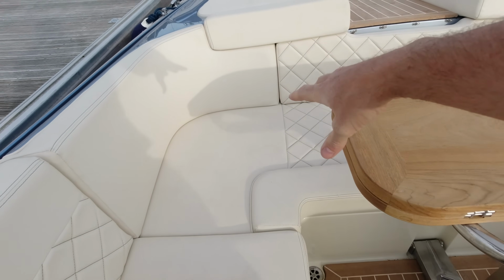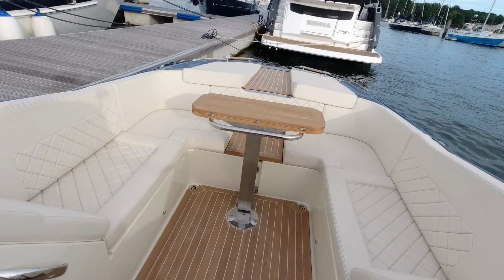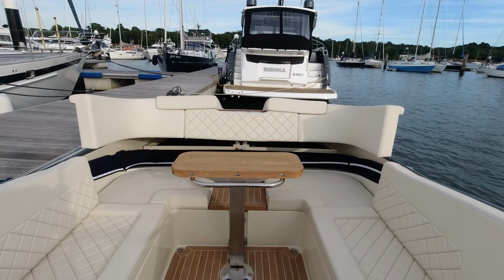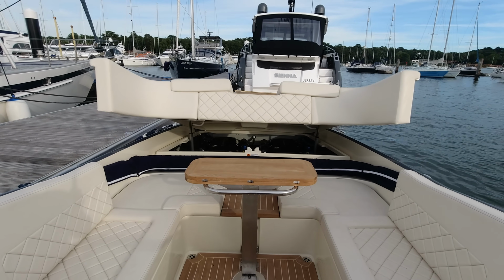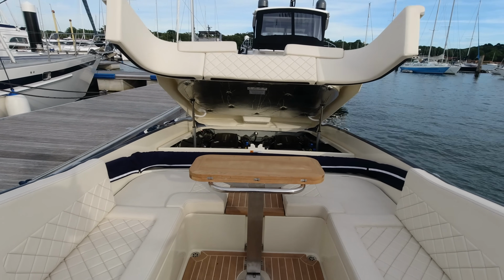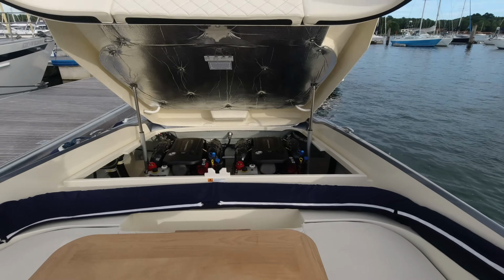Again, under the back corners here, these are lockers, and then we'll just pop the engine hatch up. Got a bank of switches here on the dashboard, and we're on electric hatch ram, so it just takes a few moments to open up. And you can see tucked round the back there underneath the cover was the bimini top, so she's got a full sort of dark navy blue bimini sunshade, which is on a nice stainless steel frame, very easy to put up. You can see that hatch comes right up, so access for engine servicing and what have you, very straightforward.